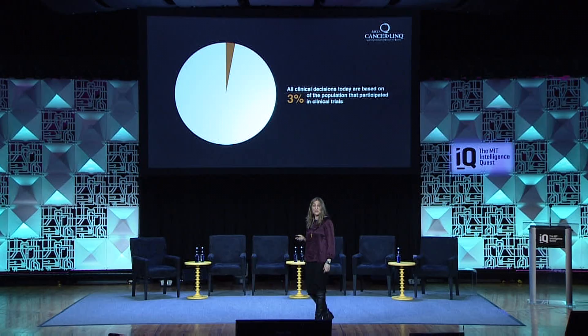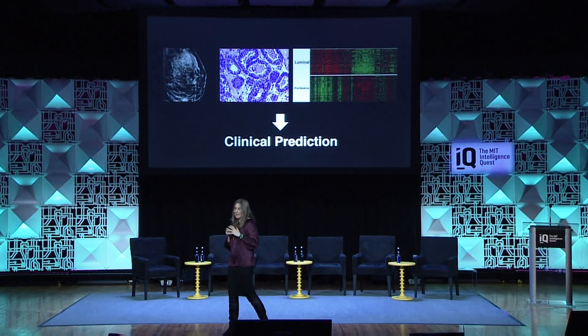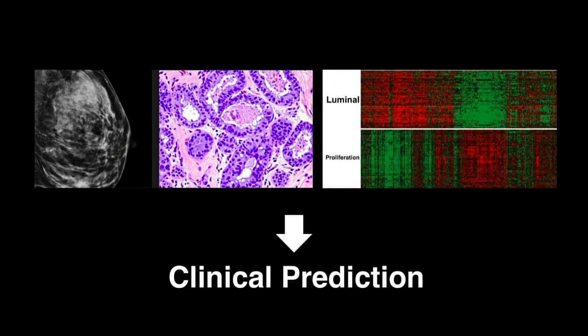What we are trying to do at MIT — and being a patient myself, I decided we have to change it — is to design models that can take data from millions of patients: all their raw data, the imaging, the pathology, the genetics, and go directly to clinical predictions. These predictions can be risk assessment, early diagnostics, sensitivity to treatment, and disease progression models. This is particularly important in cancer care because maybe we shouldn't even be medicating a patient when the chances of success are very low — they need to know the likelihood of success.